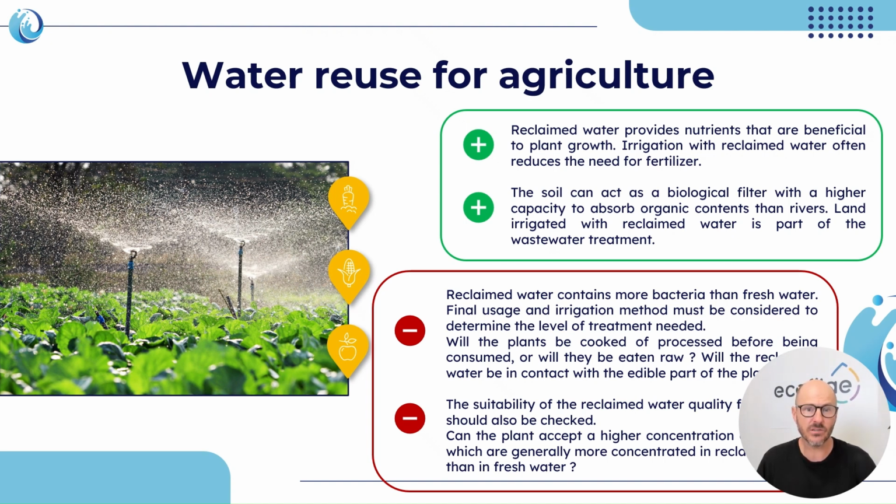Beyond water provision, reclaimed wastewater contains valuable nutrients such as nitrogen and phosphorus, reducing the need for synthetic fertilizers and lowering production costs. However, the practice requires careful management to minimize risks. Treatment processes must meet quality standards appropriate for crop type and irrigation method to prevent soil degradation, salinity buildup, and potential contamination by pathogens or trace chemicals.